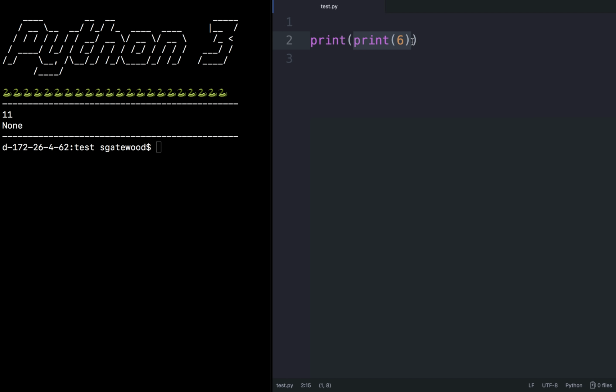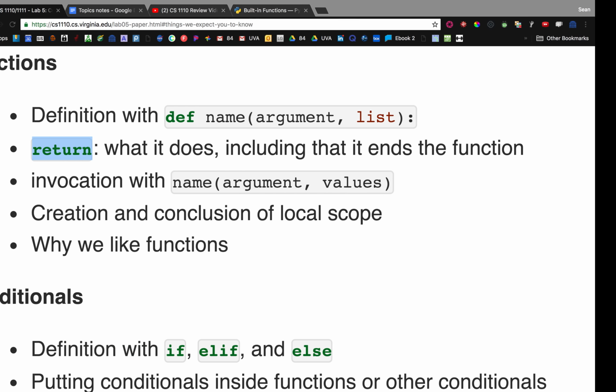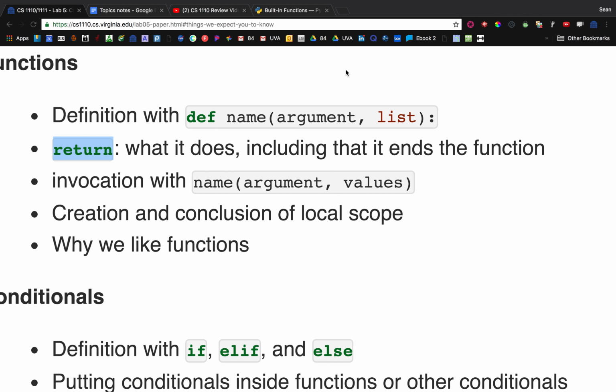And what does print return? Well, it doesn't need to return anything, right? Because it just does something. It just sends the value over here. It doesn't send the answer, right? So this will give us the 6 for when this ran, and then None for when it returned None back to here. So yeah, that's usually when you see None. It's typically when you're printing out a function that doesn't return anything. So yeah, that's that.